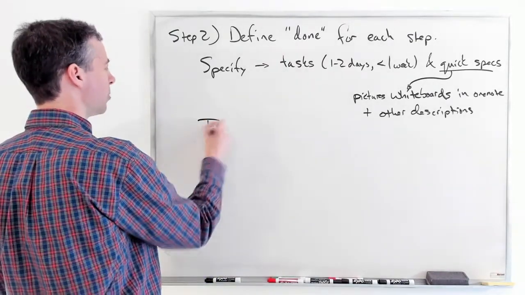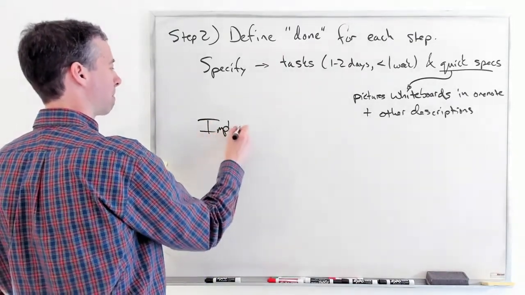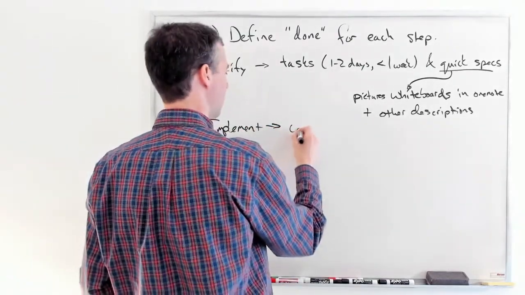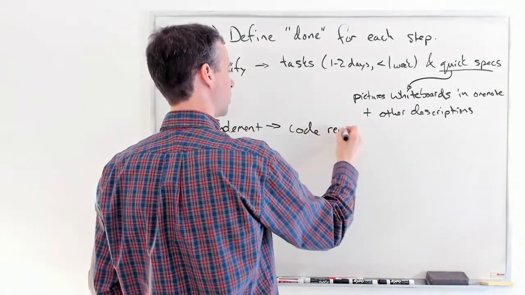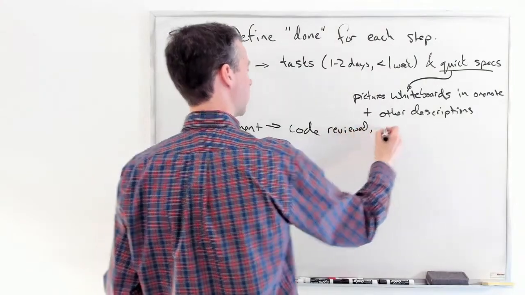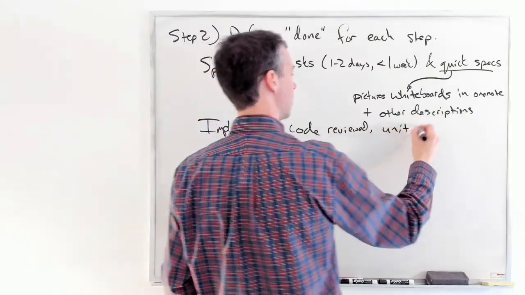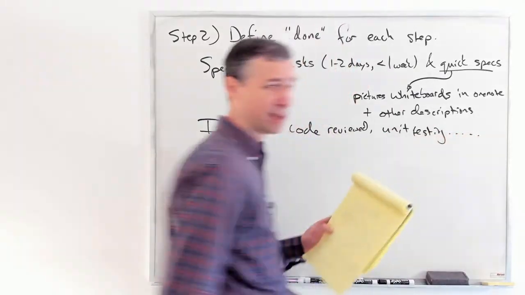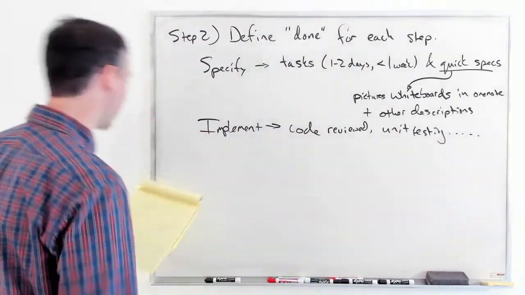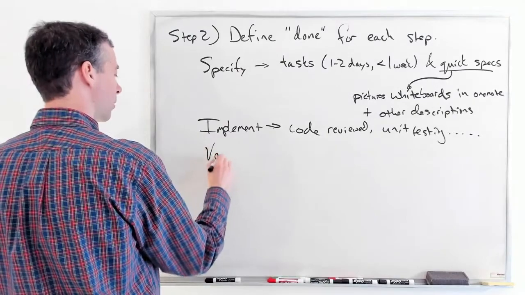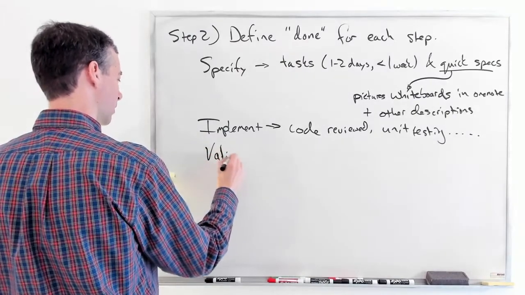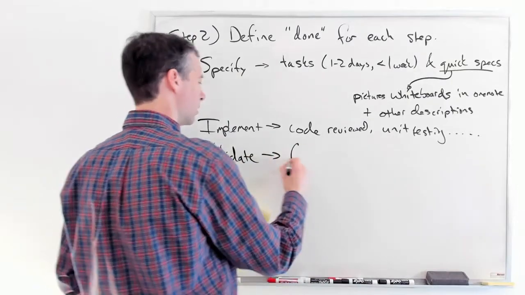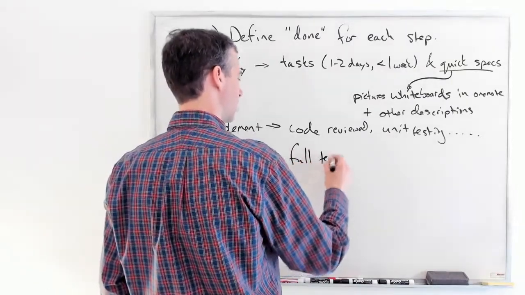All right, so the implement stage. In the implement stage, you might have things like, you have to have your code reviewed by someone. You need to have your unit testing. The list goes on and on. There's actually a lot that you might say before we let someone pass it over to the validate stage. In the validate stage, though, this is where it goes through full testing.